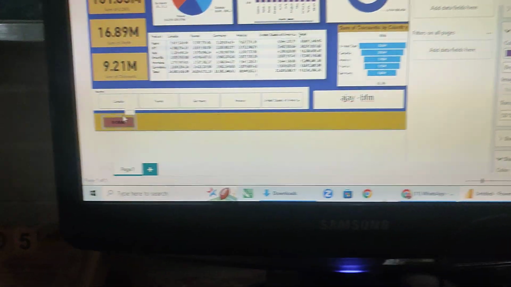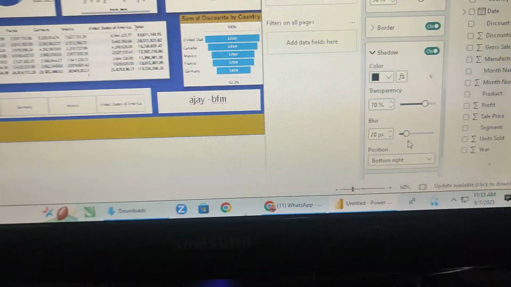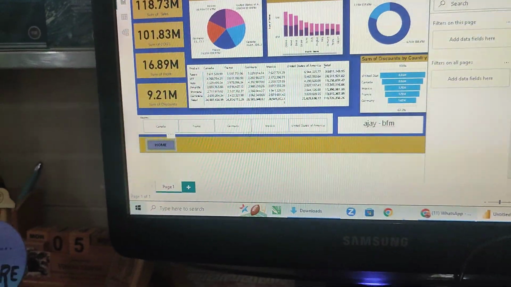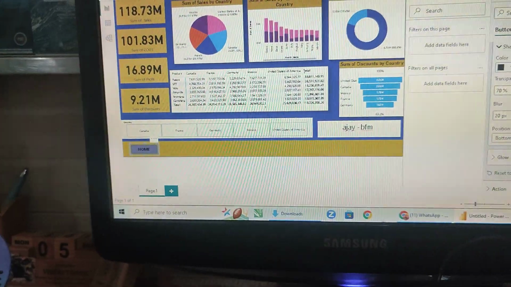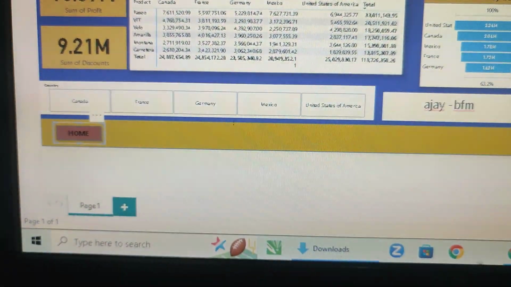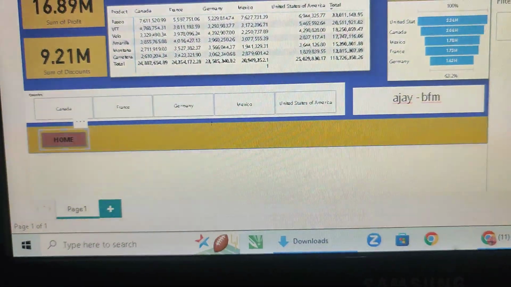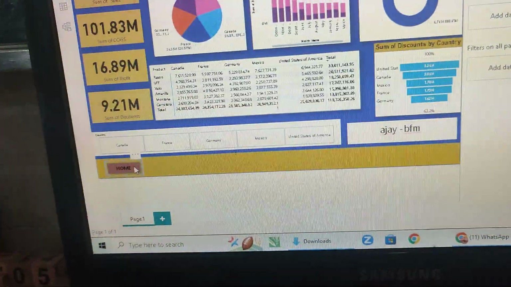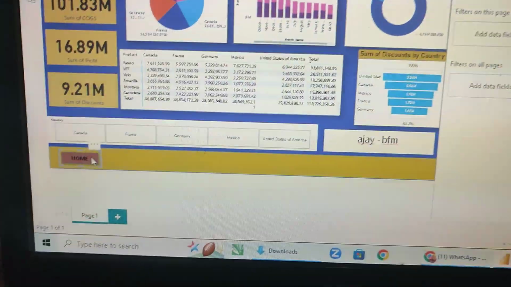Okay, that's done. Last, when we come back to this particular portion, you can try and work with whether you want to have a glow or not. It will give you a glow effect onto your button, which I have right now put off. I don't want to have that glow on. You can try and see whether it works or not. Next, you're going to have multiple buttons like this. You can work with many options besides that. I'm not going to do that because we don't have time.